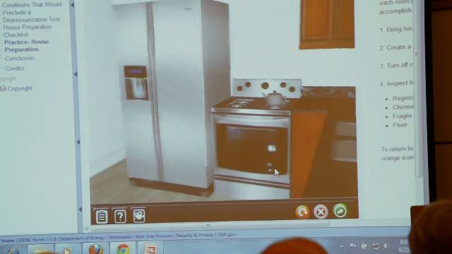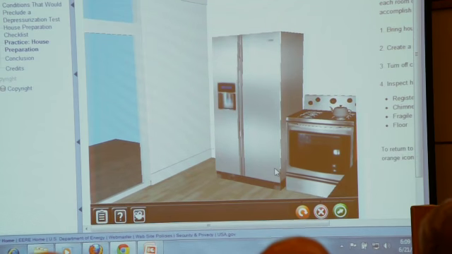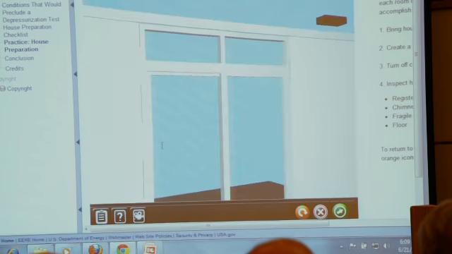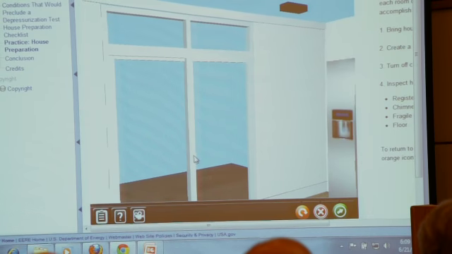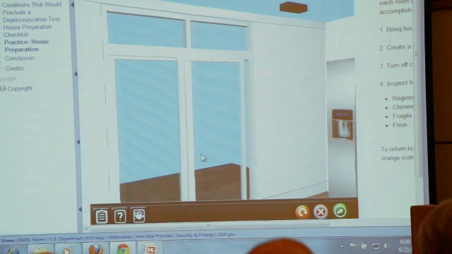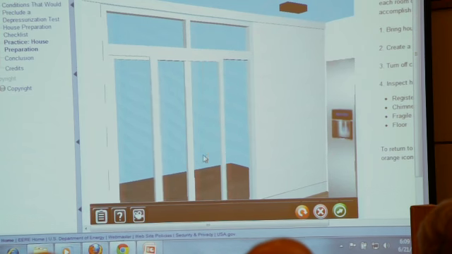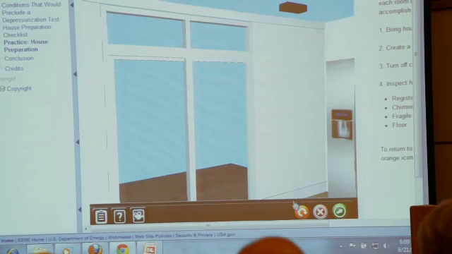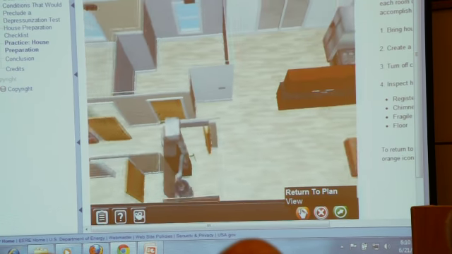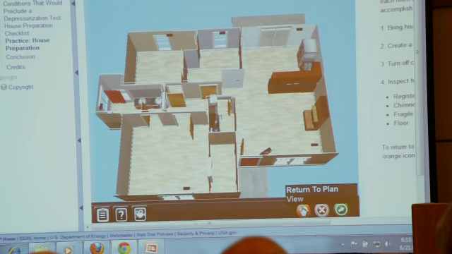So again, I'm going through this. This is not a scripted example. This is totally free form. I can go through the house, do all of the things that I think I need to do. Yep, that was open. Open that, that's closed. So now, let's say that I think I've done everything I need to do.